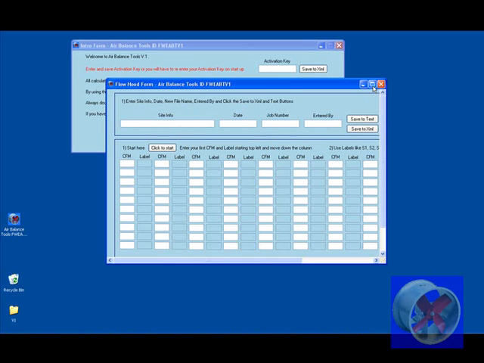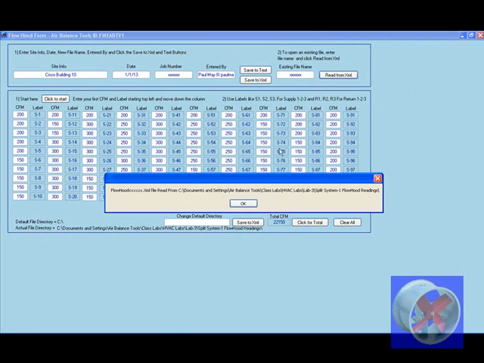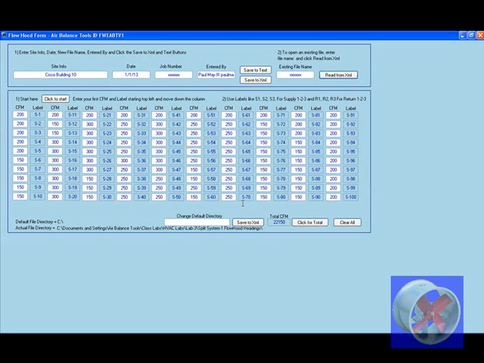Now when we launch the FlowHood form, you can see it saved our directory. So now when we type in the 6 X's or paste it in if you copied it, now it says it read that file from that directory location.